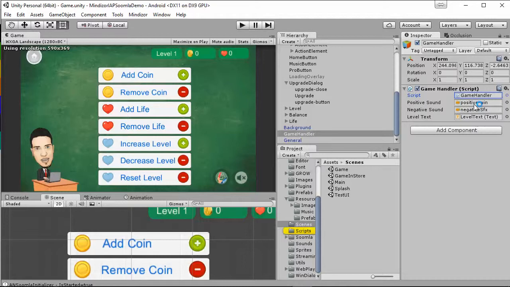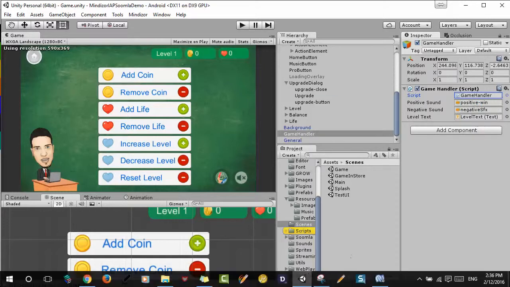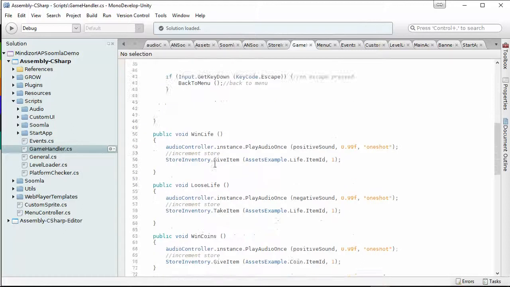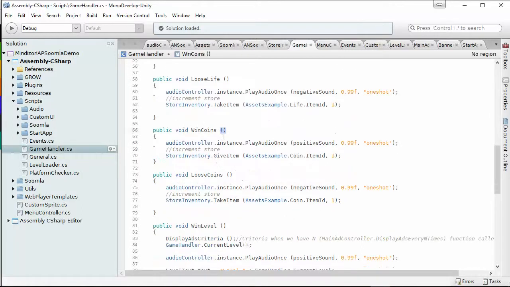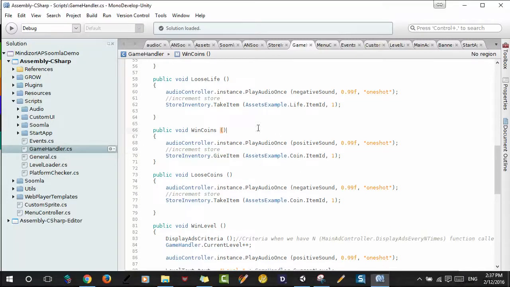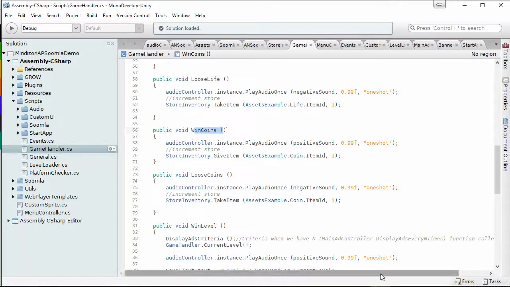So if you open the game handler and you go to the method called win coins, we're just gonna play the audio source as we saw before, and here we're just gonna give items. Also, the criteria, we didn't assign it to the win coins, we assigned it to win level.